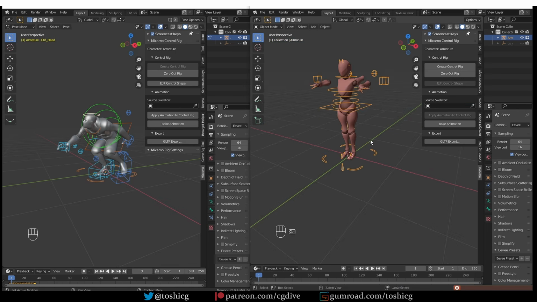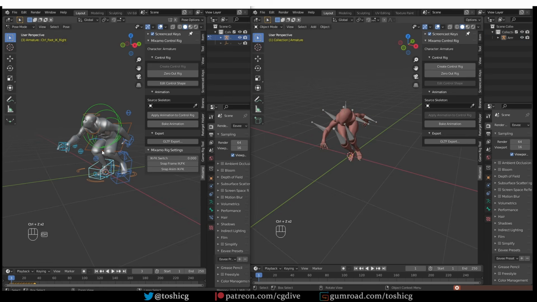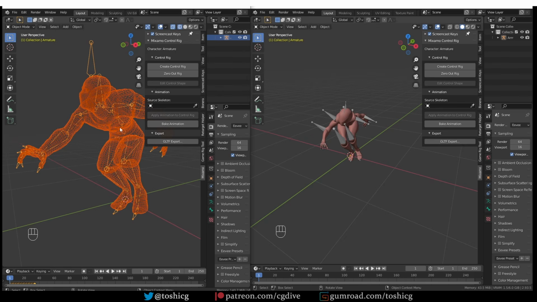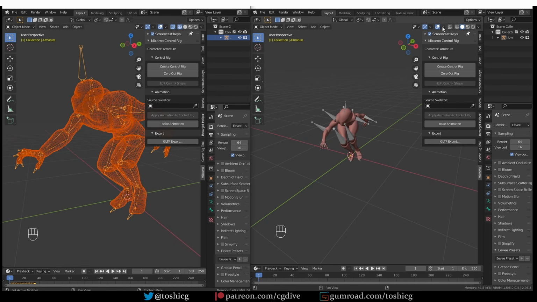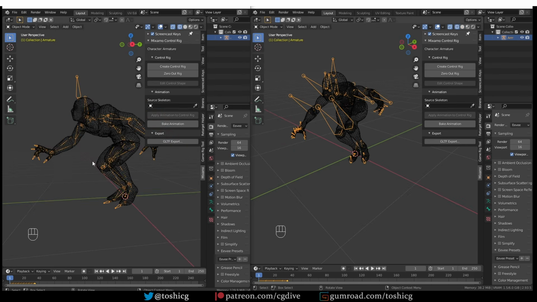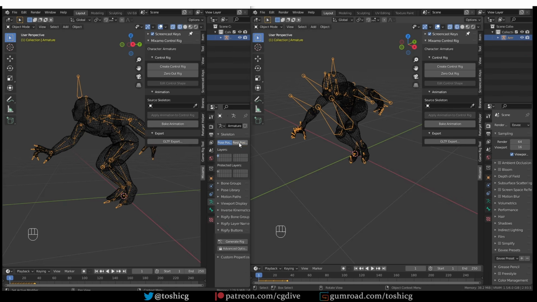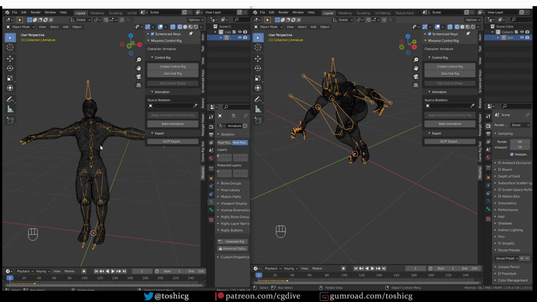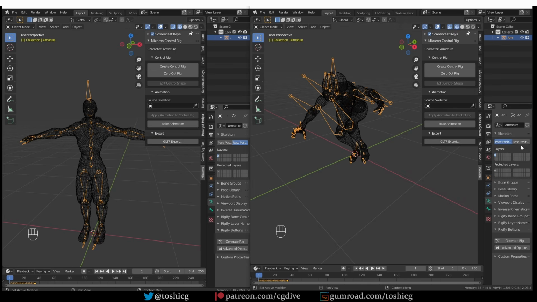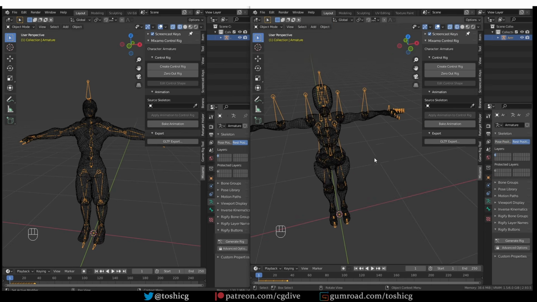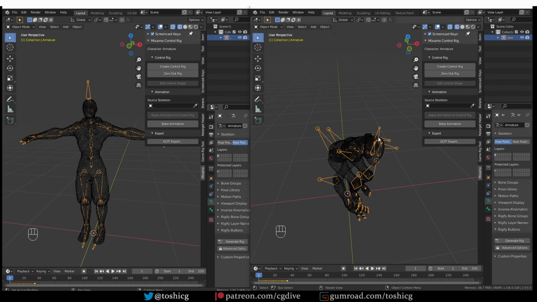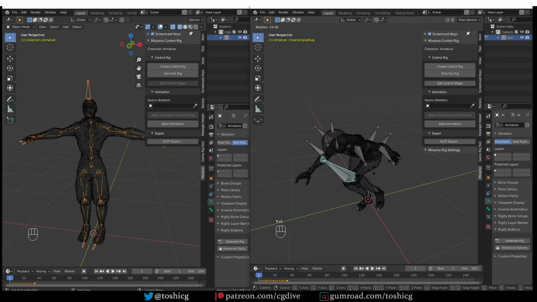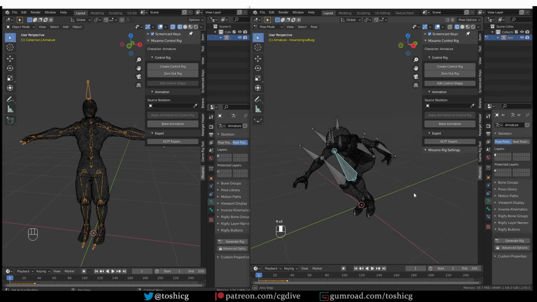And so let's undo, and also undo here. And let's go to wireframe mode so that we can see the skeleton of these characters. As you can see, the skeleton of the ninja, maybe if I go to a rest position, you'll see that all bones are oriented in a proper way, whereas the bot rig has these weirdly oriented bones. They still work. If I rotate them, they're going to deform the character correctly, but the orientations are all wrong.